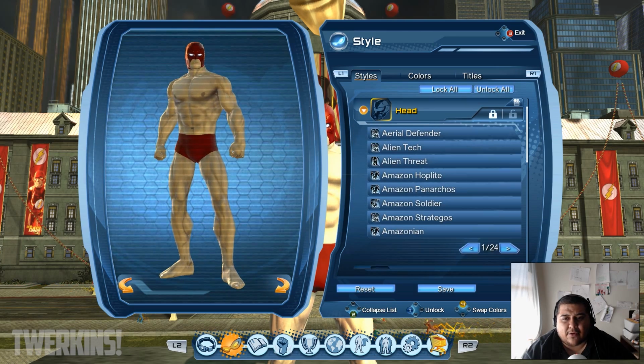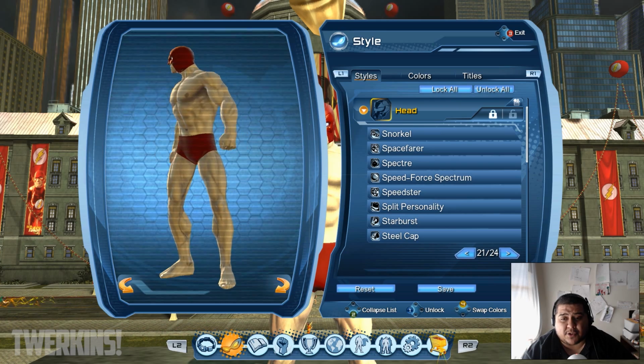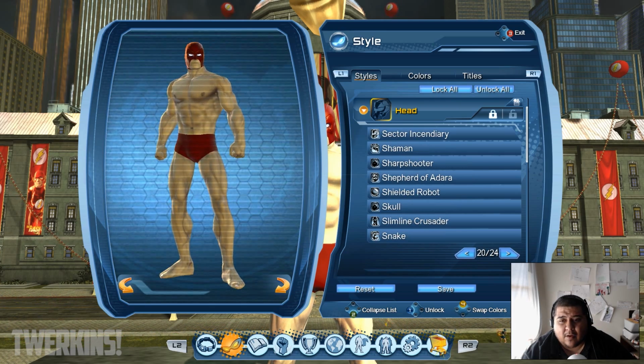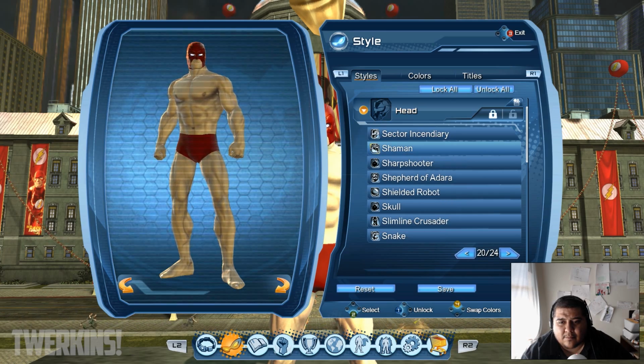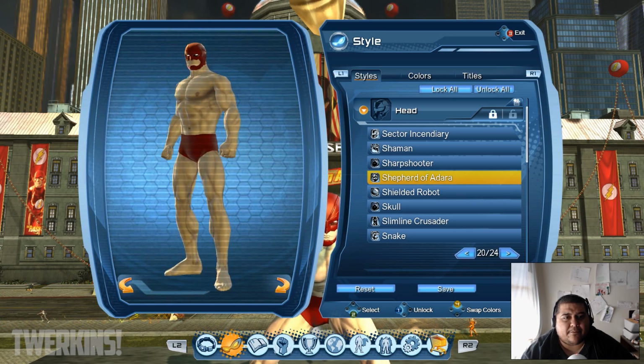Okay, now the other option, which is the one I actually went with, and is actually not a bad option either, is going to be the, let's see here, those guys are too loud in the back. Okay, all of a sudden it's gone. Okay, it's Shepherd of Adara.